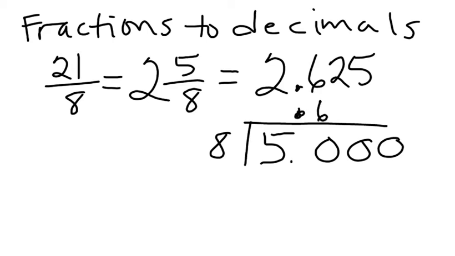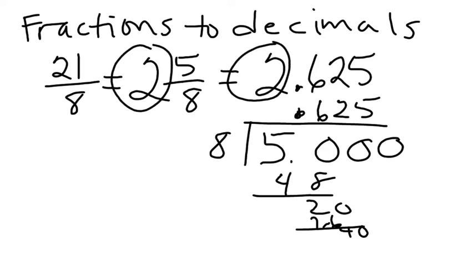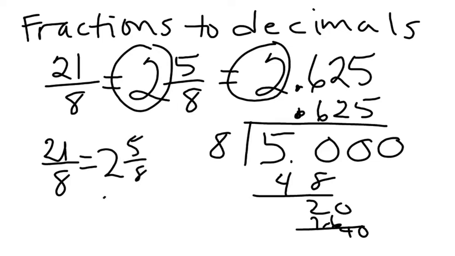See, because 6 times 8 is 48. 8 goes 2 times into 20. That's 16. And you have 40, and 8 goes 5 times into 40. So you could have divided the fraction part. I don't need to do anything with this part because it's just a whole number. It's just hanging out waiting for the fraction to change to a decimal. So 21/8. First you make it proper, and then you say, that's 2.625 because I know the equivalent, or you divide to get it. Either way works, but memorizing is wonderful.